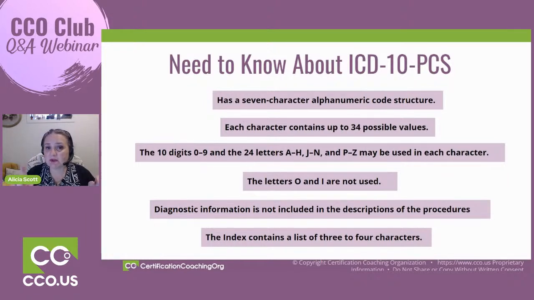However, some of those answers to the codes that are available, the characters that are available, may be no, that it isn't applicable, and there's always a character put in there. It's a Z. I'll show you that in a moment. So each character contains up to 34 possible values.